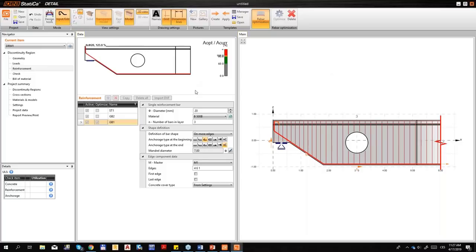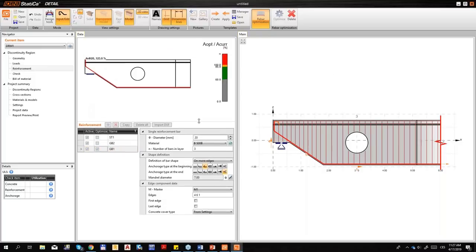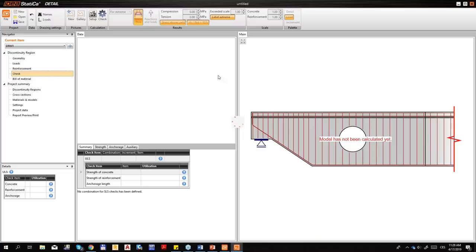Okay, now you can see that the optimization recommended that a minimum of 4 bars in the layer with diameter 20 will transfer my load. So I will change it. You can see the utilization is approximately 93%.